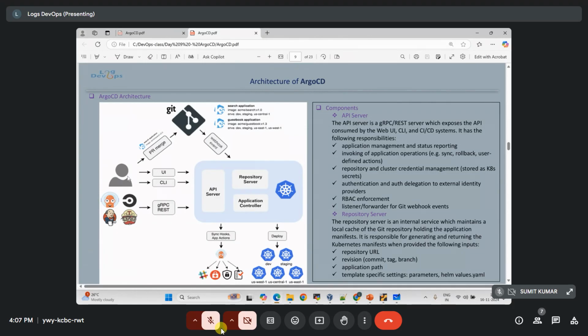See, now the ArgoCD architecture. In an interview, the interviewer will ask you about the architecture of ArgoCD. If you tell the interviewer that we are using ArgoCD, then he will definitely ask you how ArgoCD works.